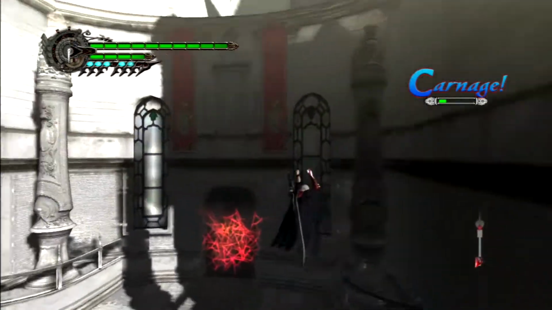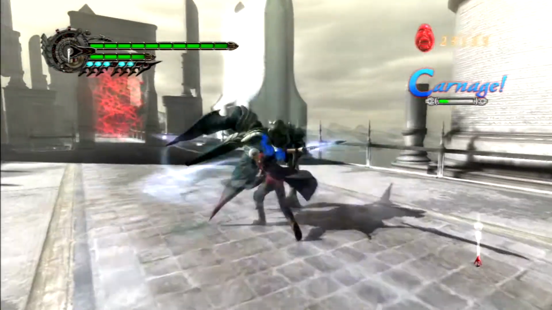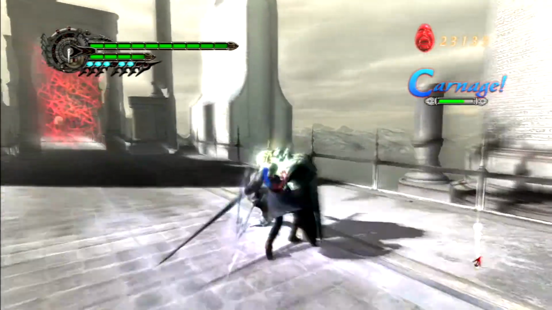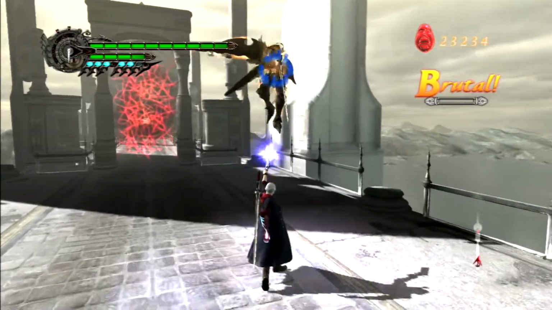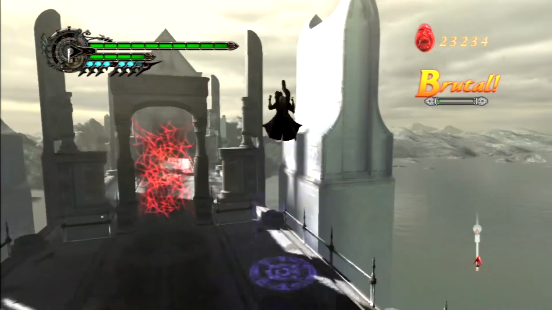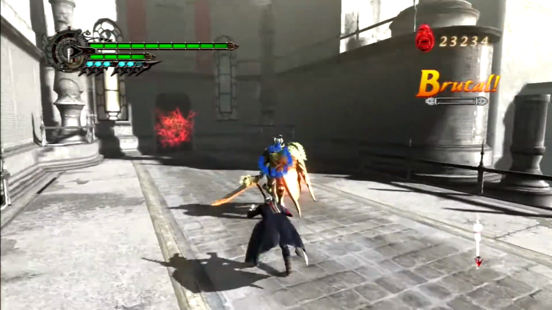Your strategy on how to defeat these guys can vary. You can take on all the Bianco Angelos first, or you can take on the Alto Angelo. The Alto Angelo is very good at blocking. He's far better than the Bianco Angelos at blocking.